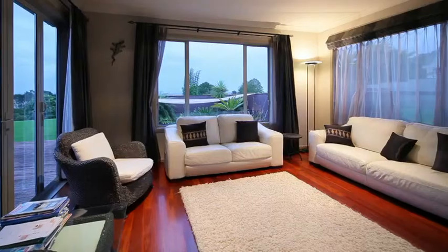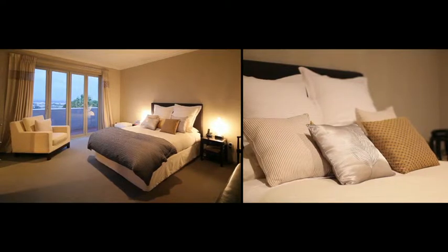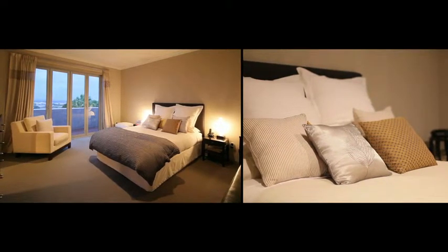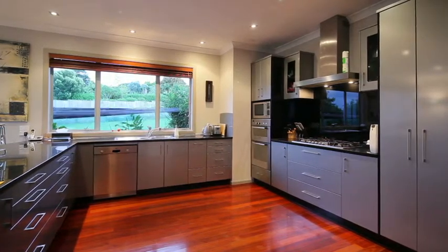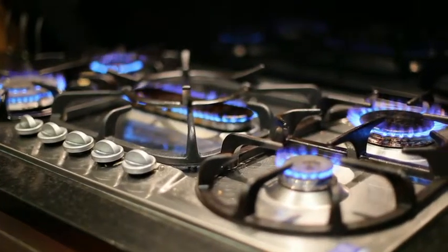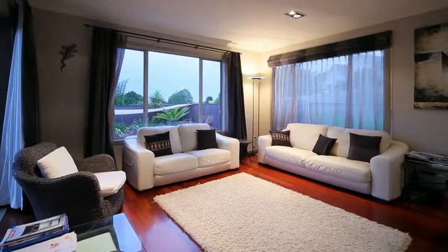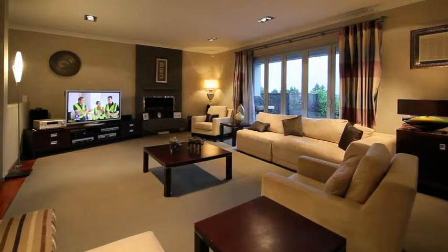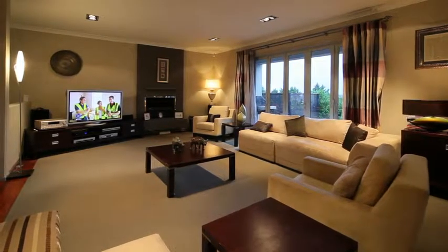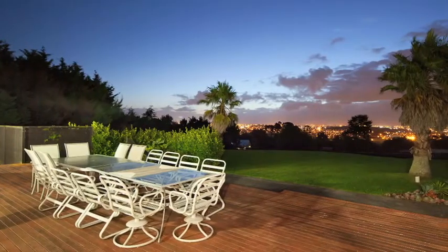Polished wooden floors create a warm ambiance, and the neutral decor allows for your own furniture to create the impact. The whole family can be involved in preparing meals in the very spacious, well-equipped kitchen, while observers can relax in the open-plan family room. Separate dining room for entertaining and plenty of comfortable living areas for all occasions make this the perfect country manor.